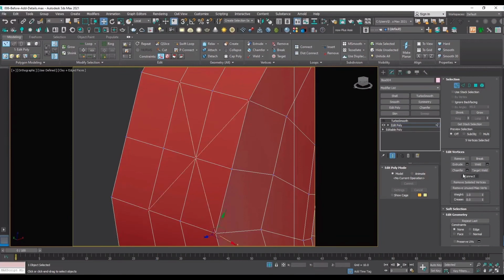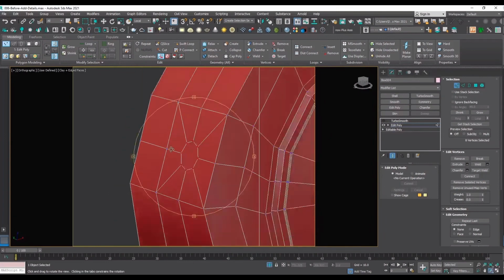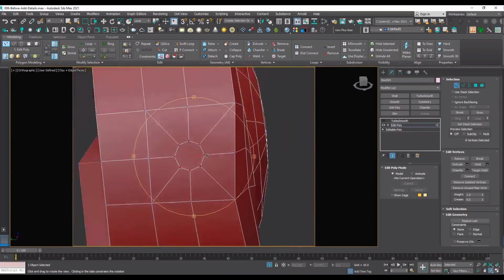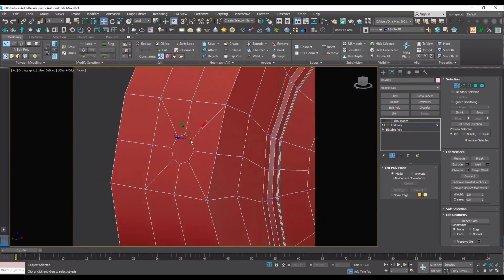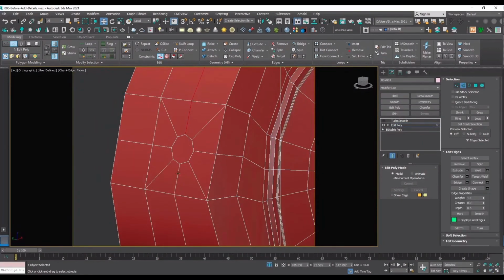Now I just select the vertices and connect each other to get the n-gon we want using the chamfer effect, like this. This is good, and as you can see, it's not interfering with the main edge, but now it's time to delete the unnecessary parts that we have.